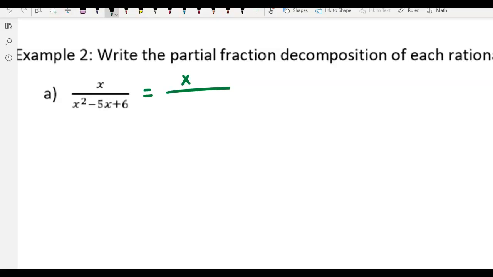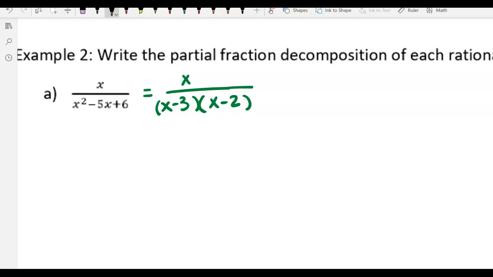-2 and -3. So you have to write it as a quantity. X minus 3 times x minus 2. You guys agree? Okay. How many factors do we have for the denominator? 2. Each factor, first factor, is that a linear or a quadratic? Linear. Second factor? Linear. Are they different or are they the same? Different. So this is non-repeating linear.